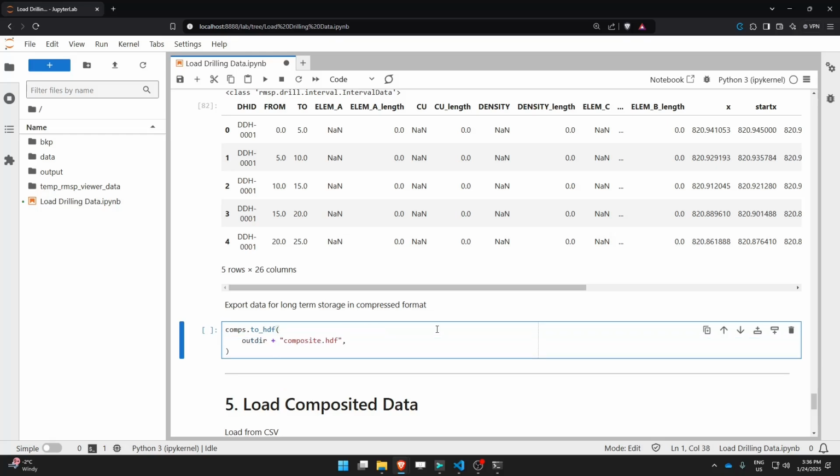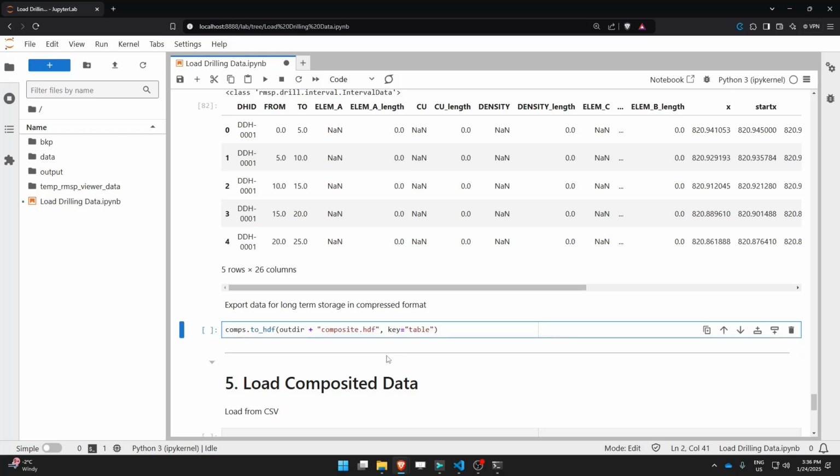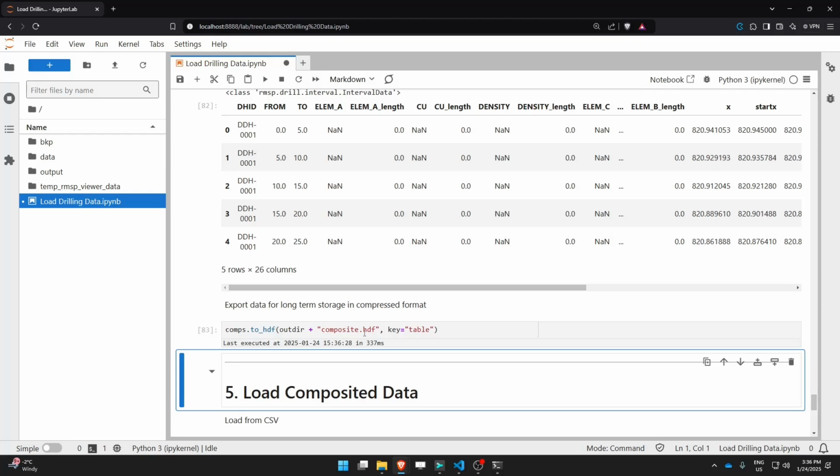And for this particular save, we need to specify one extra argument, which is called key. I just call the key table because we are saving a data table inside this HDF file. So if I run this cell, it's going to create this HDF file.